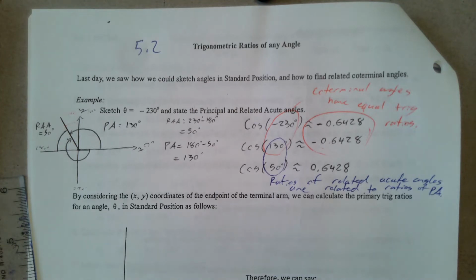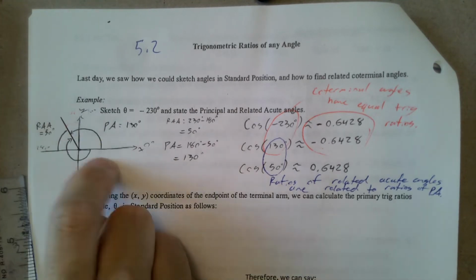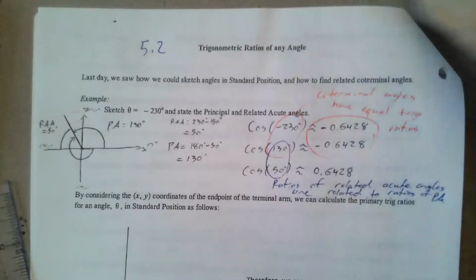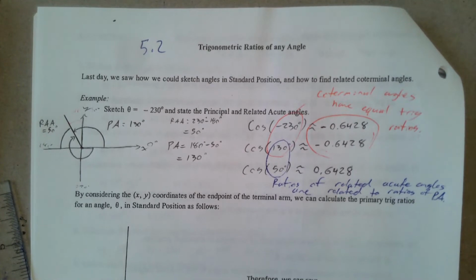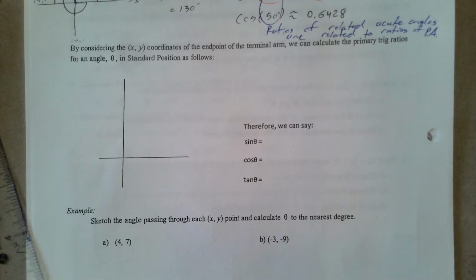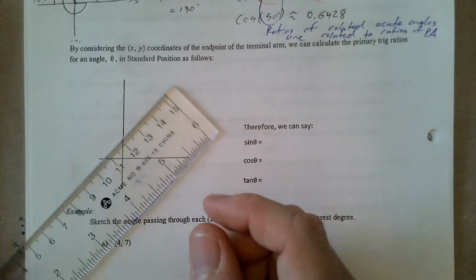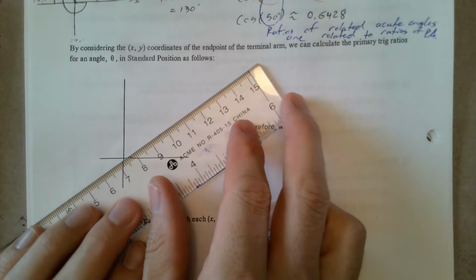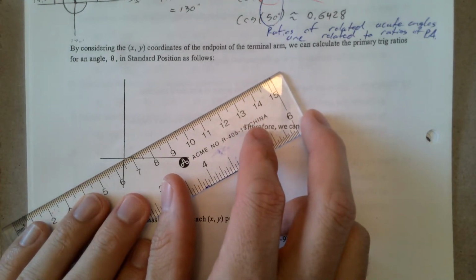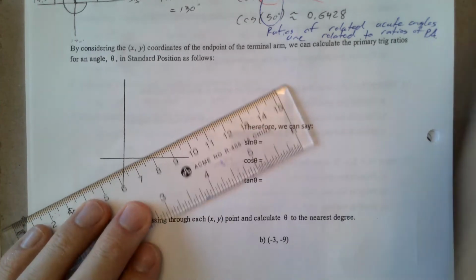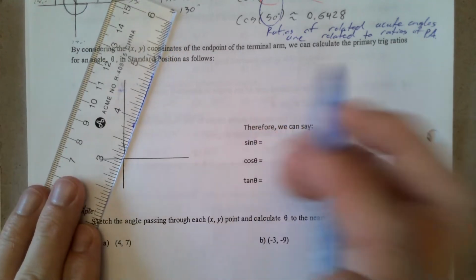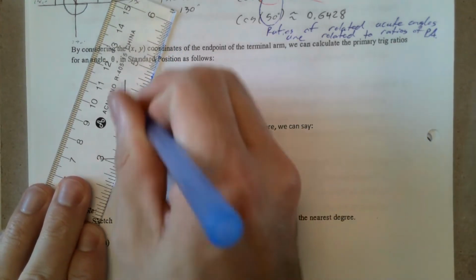Okay, so how are we going to deal with ratios where I can't make a right angle triangle, where I'm outside of the first quadrant? What we're going to do is learn the actual definition for these trig ratios. In previous courses, depending on your teacher, you might have only been working in the first quadrant, where you could always have a right angle triangle, and that's not going to be the case now. So let's draw an angle in the first quadrant. Don't make it look like 45 degrees, okay? Make it maybe bigger than 45 degrees.